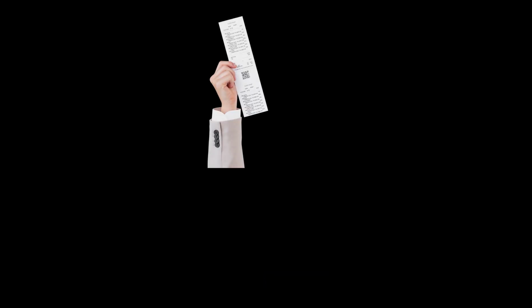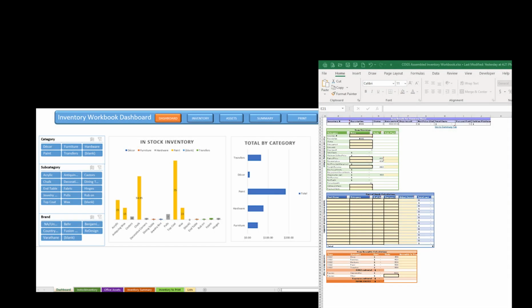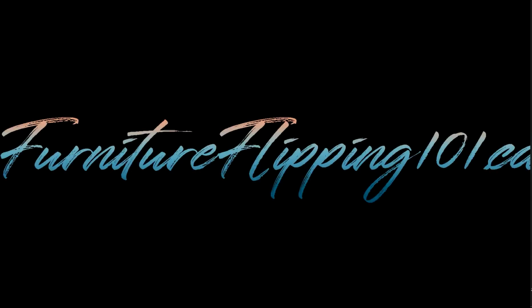Keeping track of inventory and calculating the cost of goods sold can take a lot of time and bring a lot of frustration. I got tired of looking up receipts to find out what I paid for the hardware or paint I put into a piece. As a solution, I created two workbooks to track inventory and calculate your cost of goods sold and posted price. I am sharing them with the business management students to use in their business.